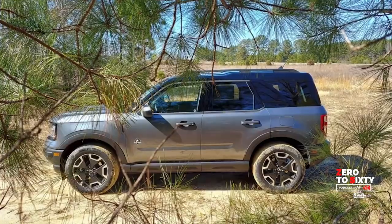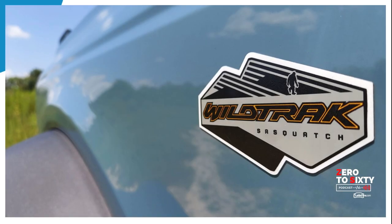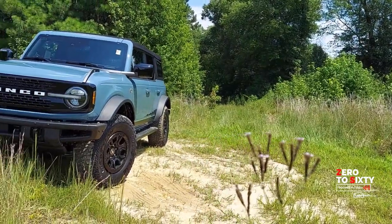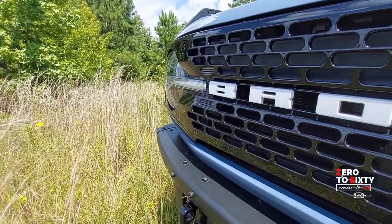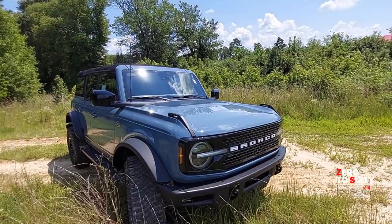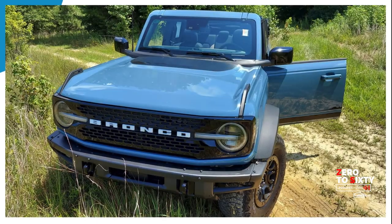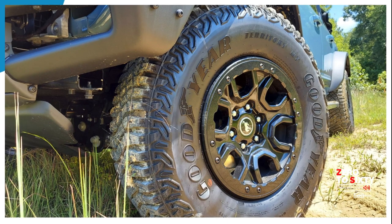Roe was the technical advisor on the Bronco Sport episode, so we brought him back for the big Bronco. For five things we need to know about this new Bronco, let's start with how it looks. It is, in fact, a body-on-frame vehicle built on the same exact platform as the Ford Ranger. It still has that same boxy style as the Bronco Sport, but brings it back to that 1960s heritage style — big, boxy, off-road, and completely capable all the way around.